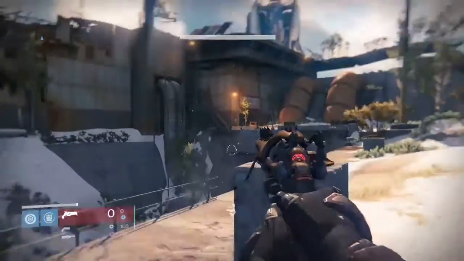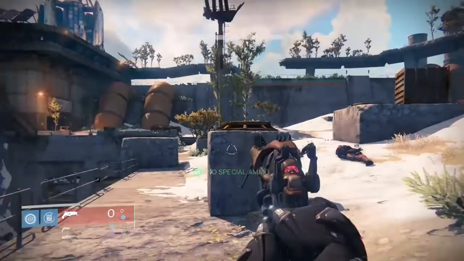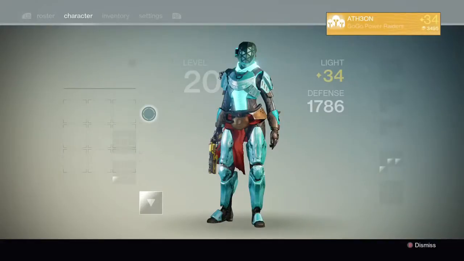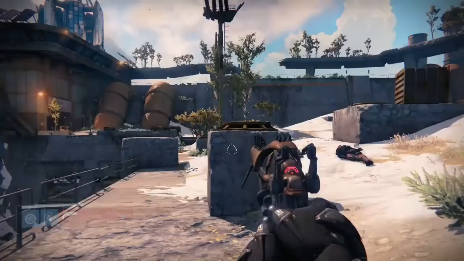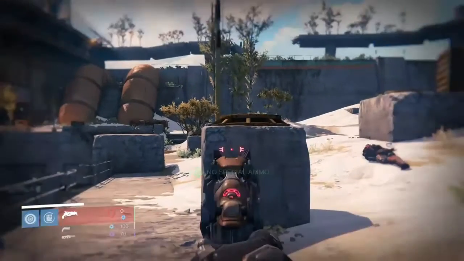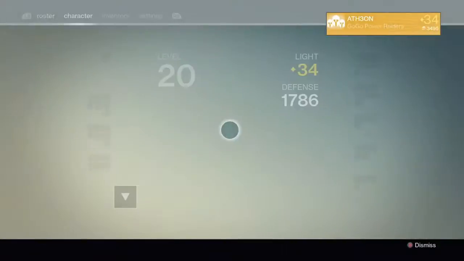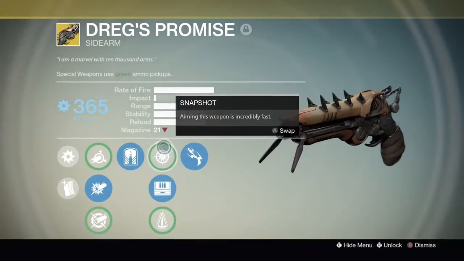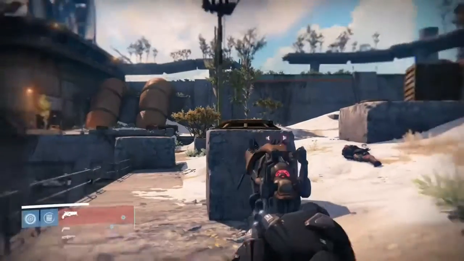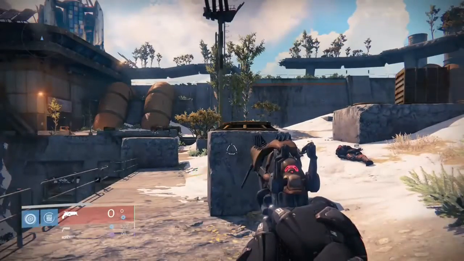And then our third option is Snapshot, which allows for the weapon to be aimed a lot quicker. Now as you can see the weapon is aiming very fast there. We'll now change it to without Snapshot to Field Scout, which I do recommend over all others. And you can see it is slightly slower, but again I would recommend Field Scout. The slight difference in aim time as compared to the slight difference in stability and then that extra amount of ammo, I'd definitely go with Field Scout.